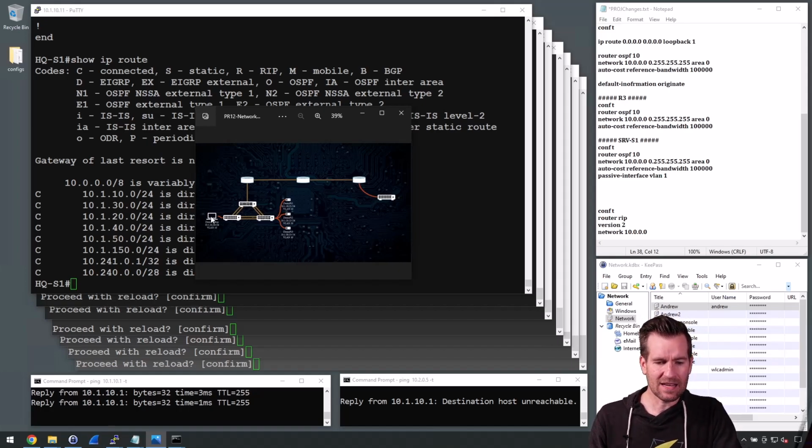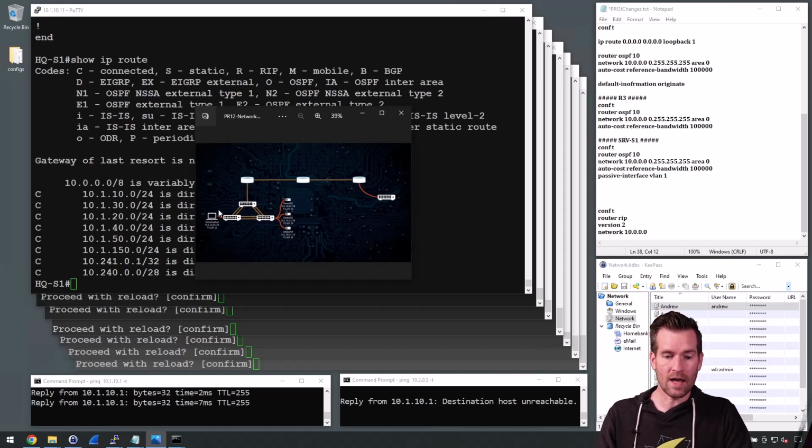In fact, even here, if I were to try to access this router 1 from my demo laptop, it would send a ping all the way up to this router. However, this router is not aware of any of these VLANs down here. So this router wouldn't know how to get back to my computer.